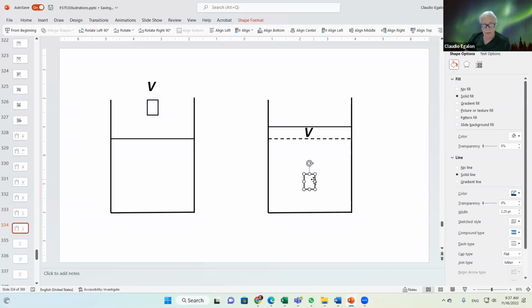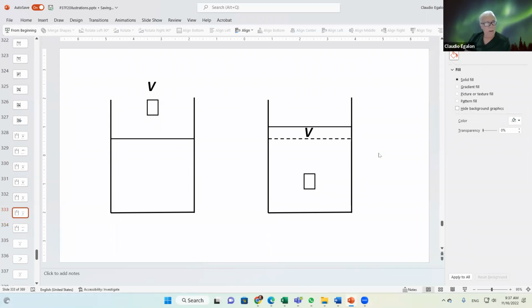Here you go. Sinking object. Okay, so let's do it again. An object that floats, right? An object that remains neutrally buoyant. Fishes are very good at remaining neutrally buoyant. Okay, and scuba divers, if you practice scuba diving, you learn how to remain neutrally buoyant underwater. And here is an object that's sinking.